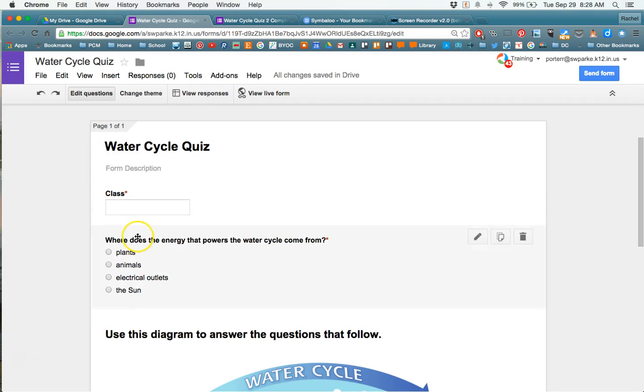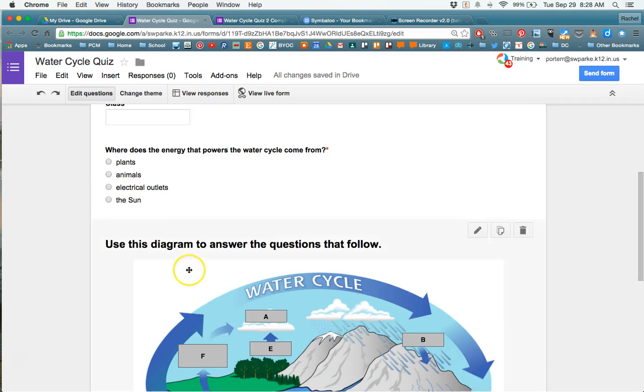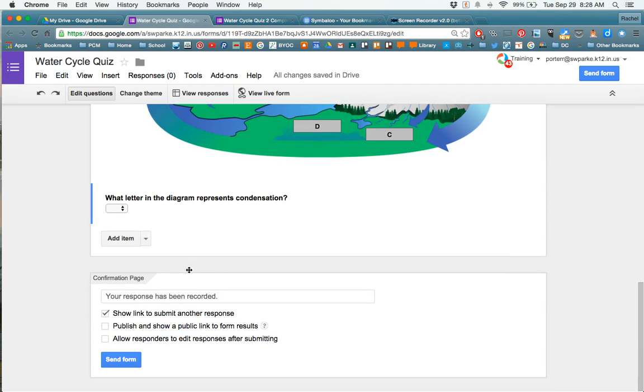Now I will caution you that all of these questions are going into a spreadsheet. If you change the order of your questions on your form, it does not automatically change the order in the spreadsheet. So it kind of just depends at what point the spreadsheet is created. But if the spreadsheet's already been created for your responses, you might have to do a little moving around in your response sheet as well. I want to give you a heads up about that.